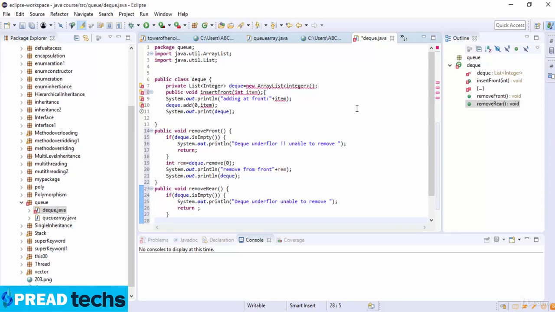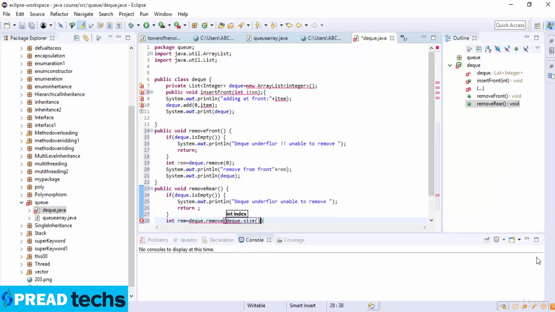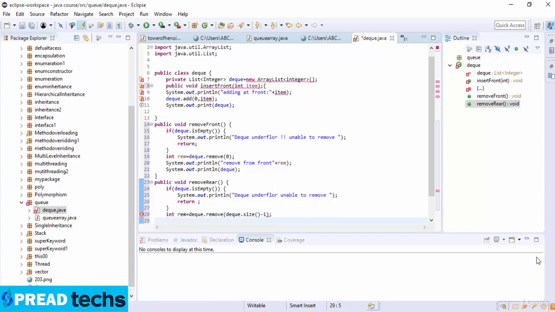And here I write Integer rem, which is equal to dq.remove, and here the item is index dq.size minus 1, because I am dequeuing the value from the rear.